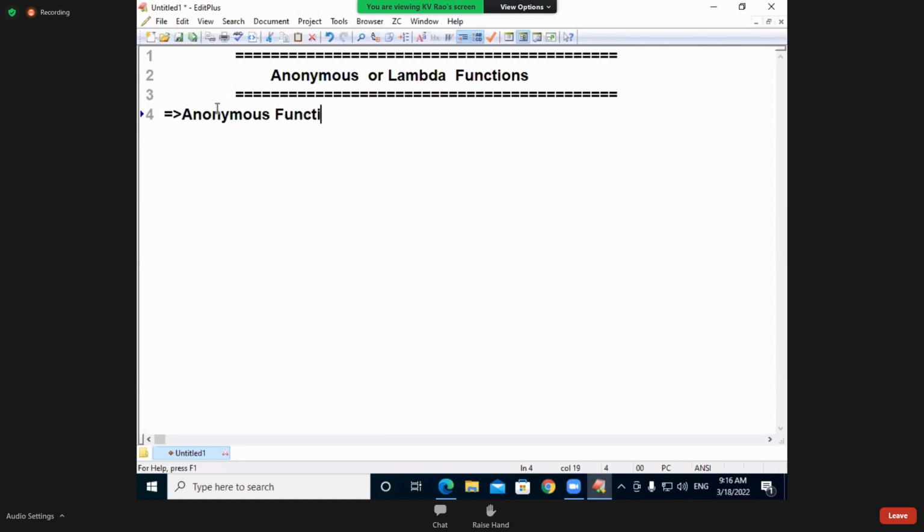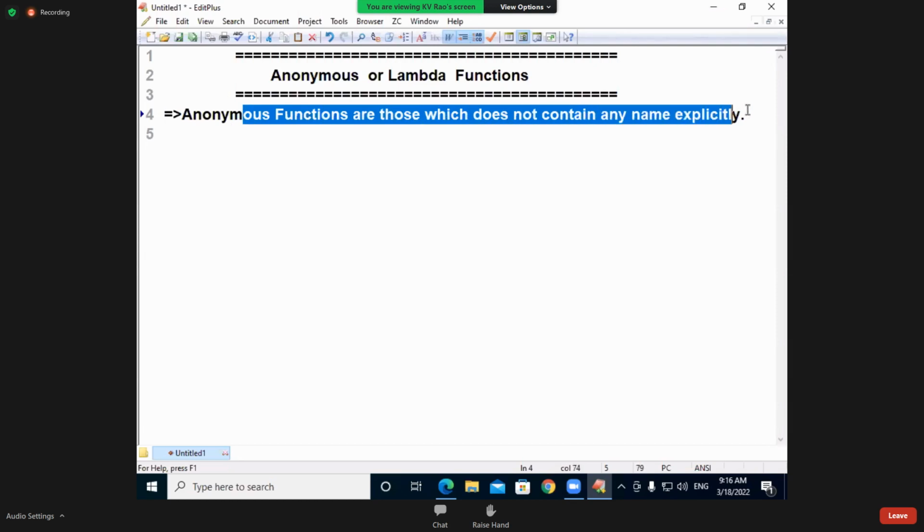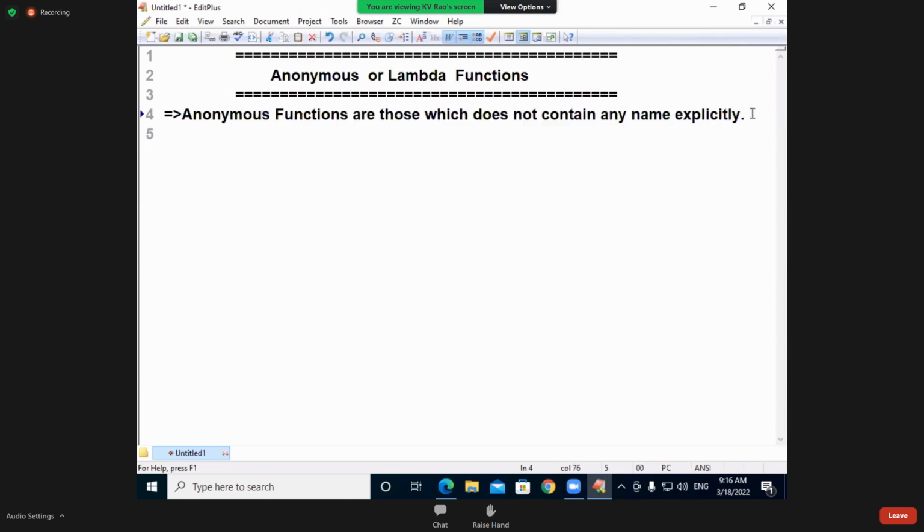Anonymous functions are those which do not contain any name explicitly. It's a very important word. Does not contain any name explicitly.